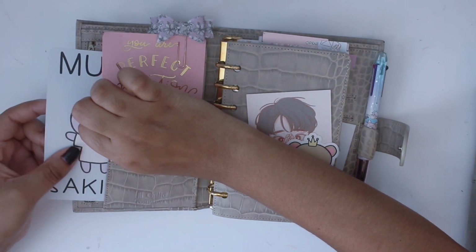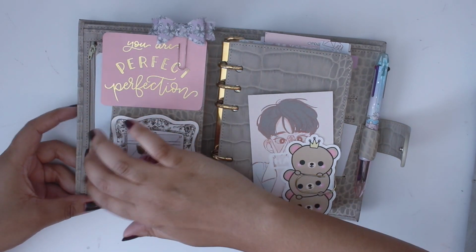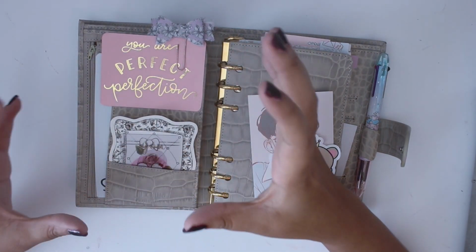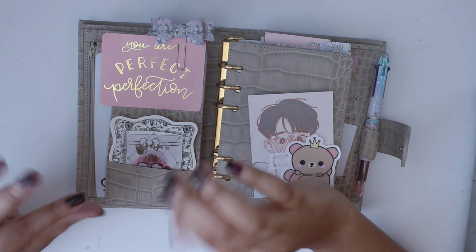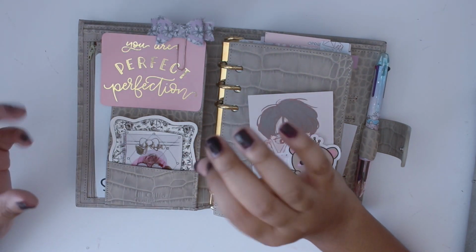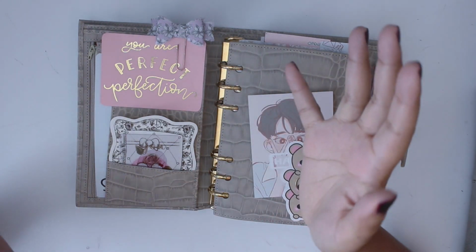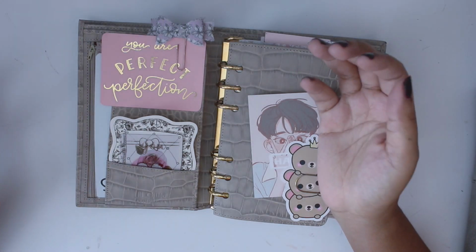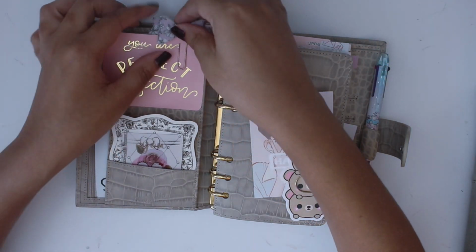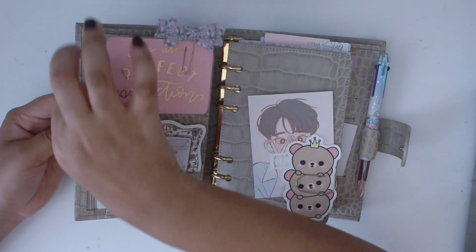I'm kind of jittery because I had coffee, and I don't do well with a lot of caffeine. I've been drinking coffee nonstop for a whole week now, and my body is not used to that. I took that chance because I haven't had coffee in a while, and usually when I have coffee it's decaf, and I'm not drinking decaf now, so I'm a little jittery, so I'm sorry.